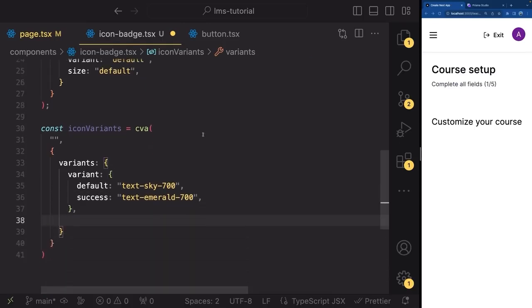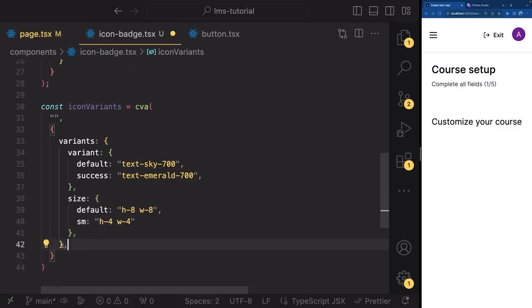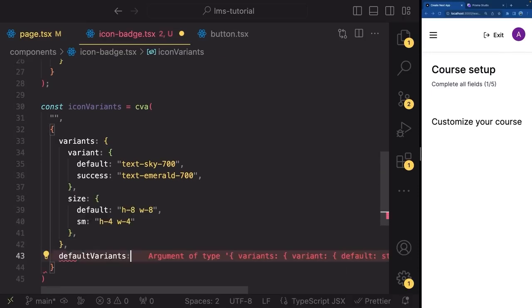Let's go ahead and write a size. Default is going to be h-8 w-8, like this, and sm is going to be h-4 and w-4, like this. Great. And now outside of this variants, just add defaultVariants.